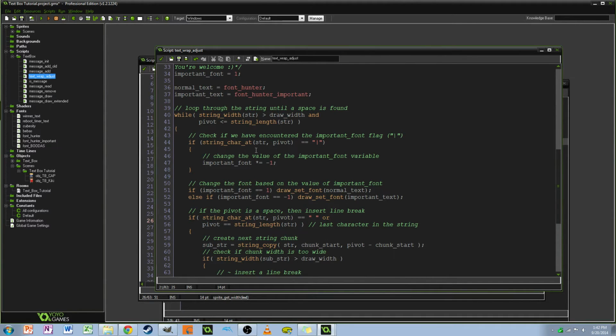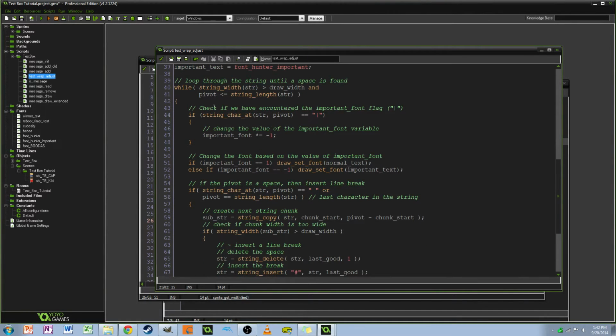So what this is doing is looping through the string until a space is found. Before it checks for a space, though, it's going to check for this important text flag. It's going to go through the string and see if the current position, which is called pivot, in the string is this character.